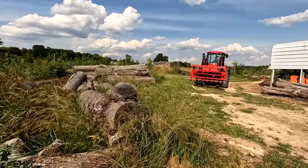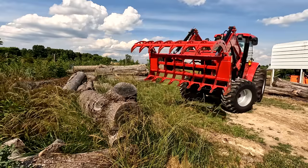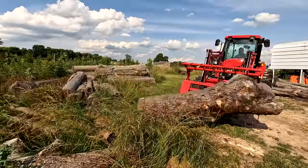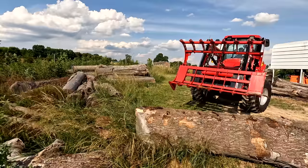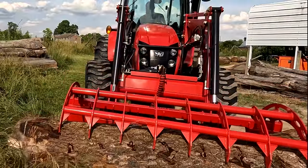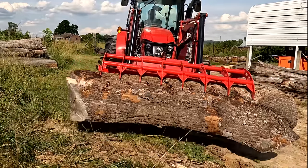I'll be really glad when I get all these logs back here either split for firewood or sawed up. Getting kind of tight back here to bring logs to the mill, especially for the 754. I gotta get these logs out of the way, guys. I tell you, there ain't room to do nothing up here. This tractor takes up a lot of room. There we go. That's what we've been looking for. One thing, it's heavy.